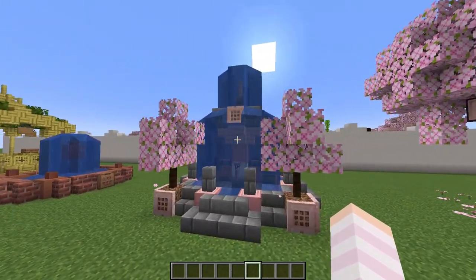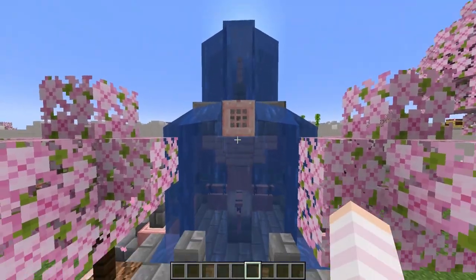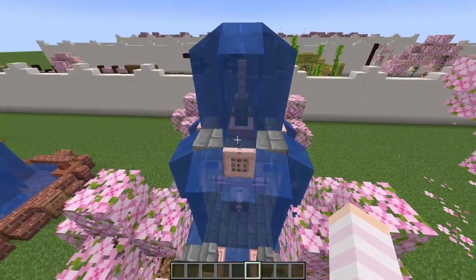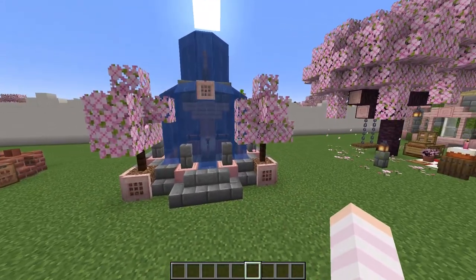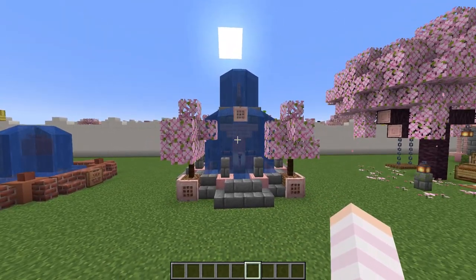Another idea is to create a cherry blossom fountain. Not only is the central pillar of the fountain itself made of lots of cherry blossom, and you can see I've created this smaller bowl at the top of this fountain, but I've created some custom cherry trees in the four corners, and it really has a very grand appearance.